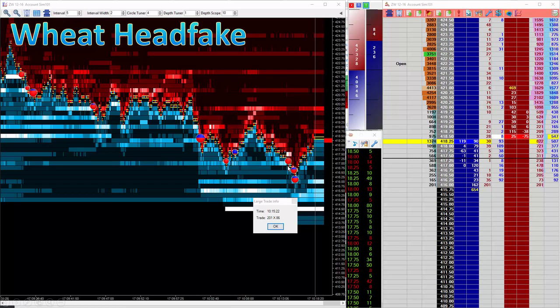Now in this case, we can see that the 201 contracts traded at the bottom is a real outlier. If you look at what traded everywhere else, 201 is way bigger than we saw trade anywhere else on the way down. Now, as we move up from there, we can see an imbalance on the current trades to the buy side. We can see the same thing on the reconstructed tape.